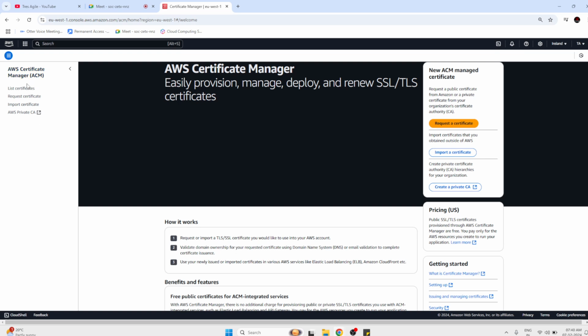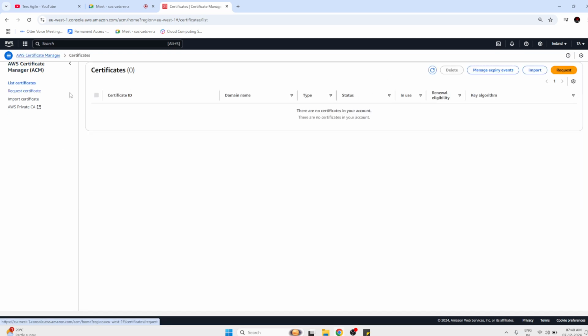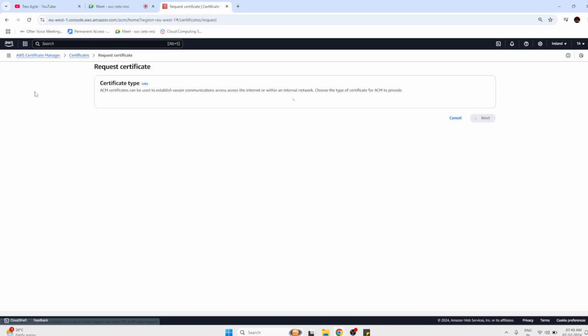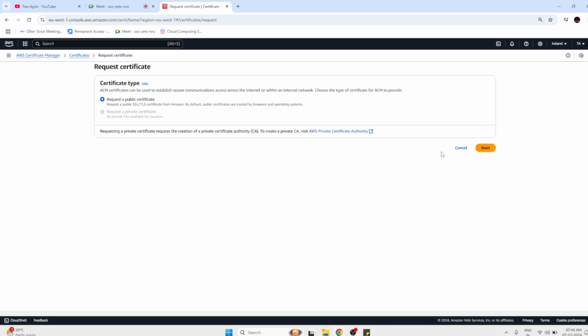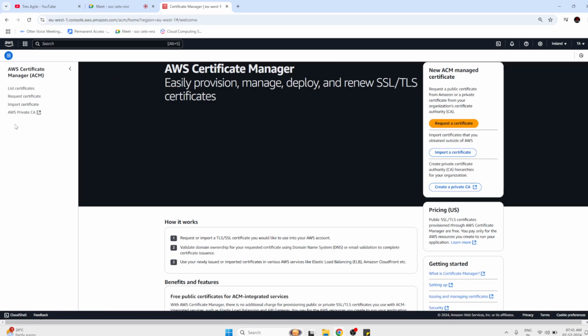Let's go to list certificates. I believe obviously there won't be anything. You can request a certificate, or you can import a certificate. If you have certificates on-prem, let's say you created certificates in GoDaddy or somewhere, you can import them also. So these certificates, we'll be using for our domain name, let's say our website is google.com. So we need HTTPS. Obviously, we'll be using SSL certificates, right? We have seen that. So we can create them here, obviously for a cost, not for free, and use it.